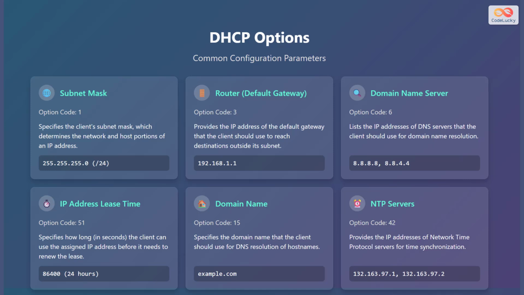Next, the router, also known as the default gateway, with the option code 3, provides the Internet Protocol address of the default gateway that the client should use to reach destinations outside of its subnet. An example is 192.168.1.1. Then the domain name server, with the option code 6, lists the Internet Protocol addresses of domain name system servers that the client should use for domain name resolution. An example is 8.8.8.8 and 8.8.4.4.